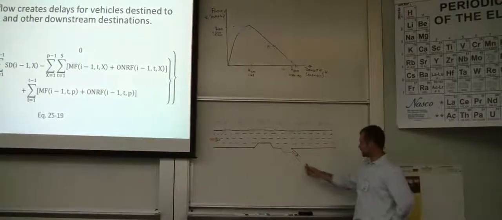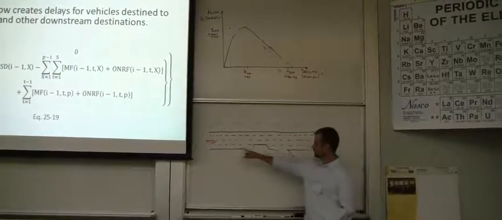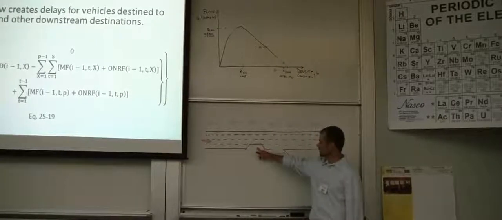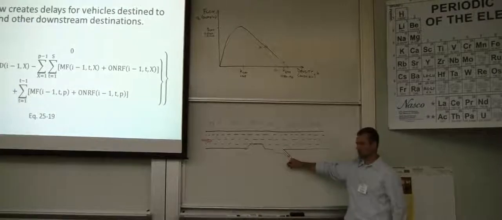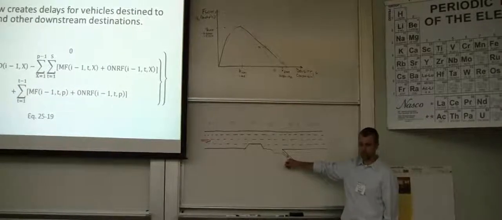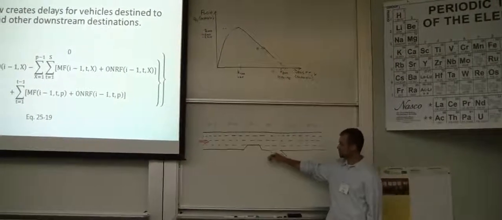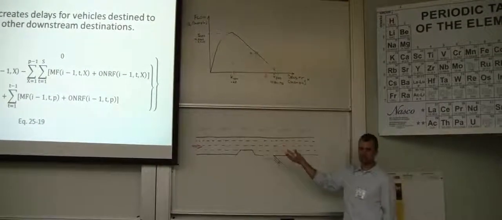And the reality of this flow here, whatever that demand is, if this volume coming in exceeds the capacity of this segment here, this lane drops, then you end up with a flow deficit at this off-ramp. So the measured volume at this, or the calculated volume served at this off-ramp is going to be limited by the upstream bottleneck. And it assumes basically proportionality.